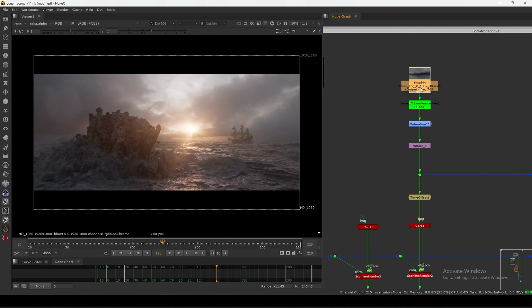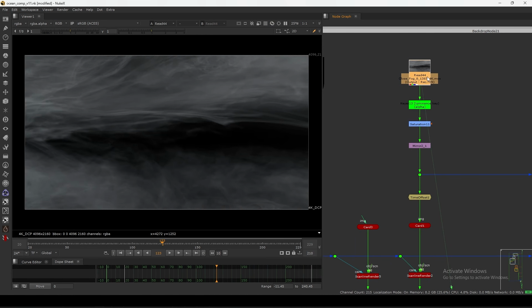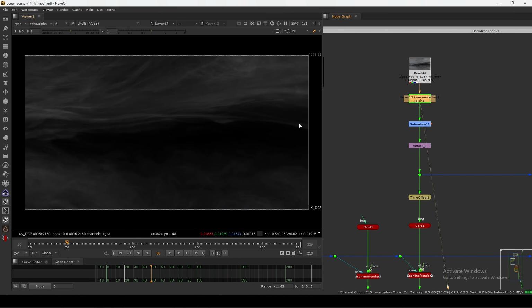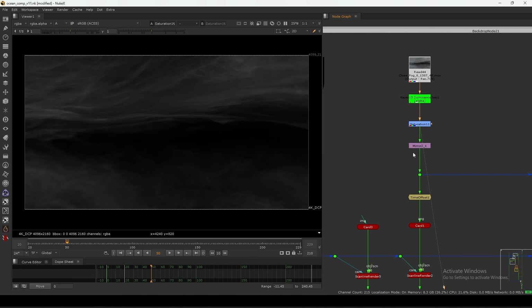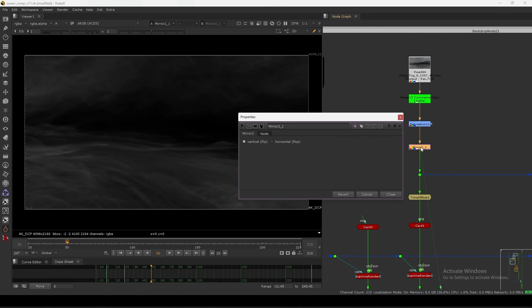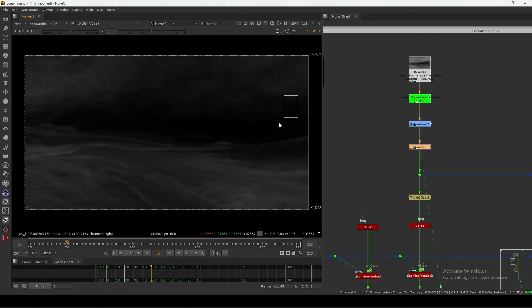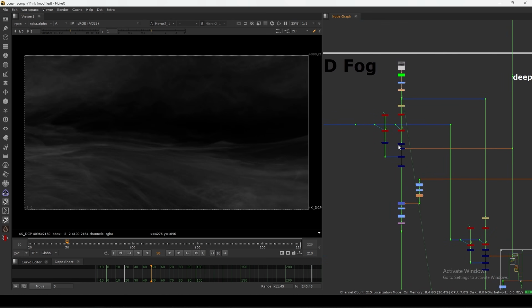First of all, I have this fog. It's coming from Action VFX, so you have to purchase that. So this is the fog layer, as you can see. A Keyer to get the luminance, to get the alpha, because it's white alpha here. We need this. I desaturate this thing, and I did a transformation. I basically did a mirror to get the proper angle, because my ship is here, so I want this area to be very clean. So that's fine. And here I did the setup.